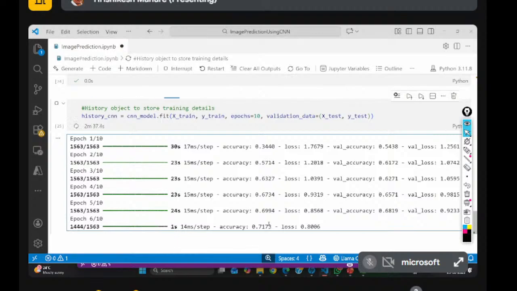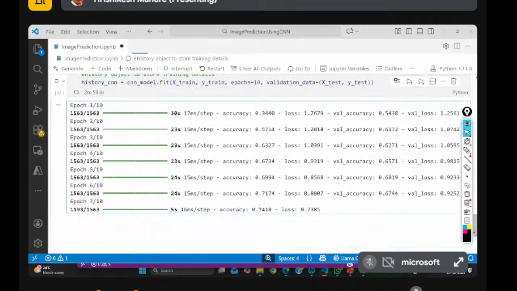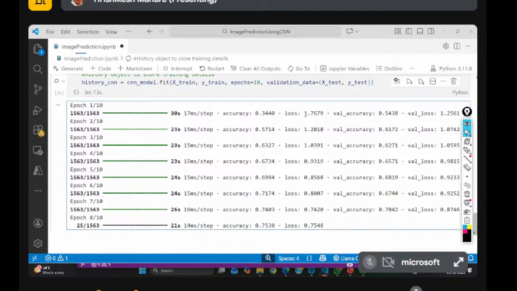10 times. And each and every time it will take the history. Epoch 2 will take the history of epoch 1, so a mistake done in epoch 1 will be corrected in epoch 2. Now epoch 3 will take the history of 2 and 1, so mistakes done in epoch 2 will be recovered by 3. That's why accuracy is increasing and loss is decreasing. Am I correct? Initially the loss is 1.7, now 1.2, now 0.8, now 0.7.